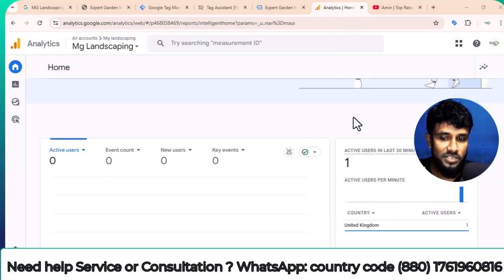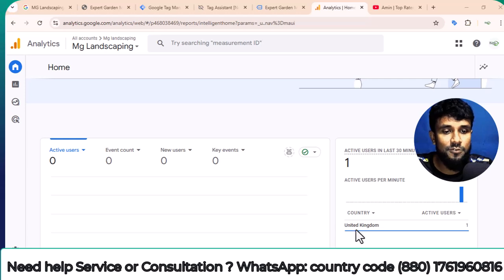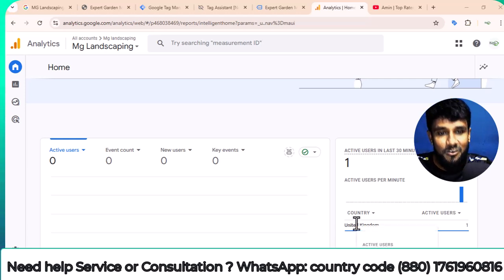Here you can see I just used my VPN. I connected my VPN on my phone and visited the website, and it shows United Kingdom. So hopefully you understand our Google Analytics account is working perfectly.